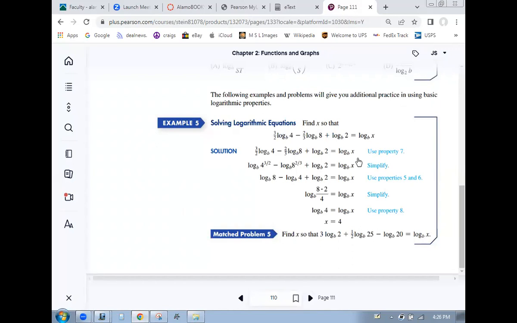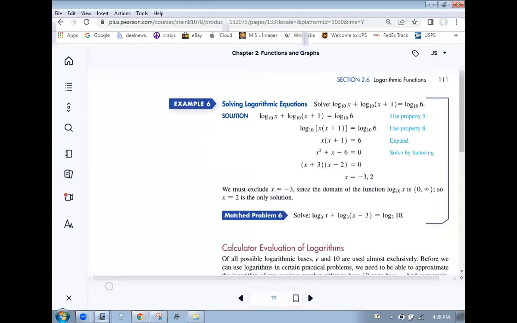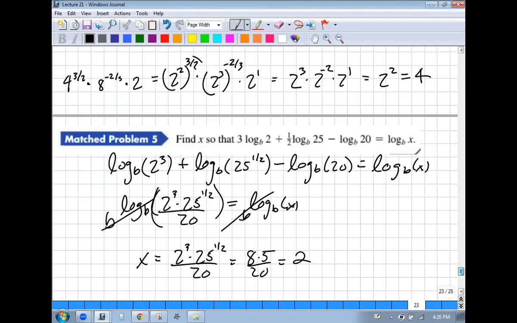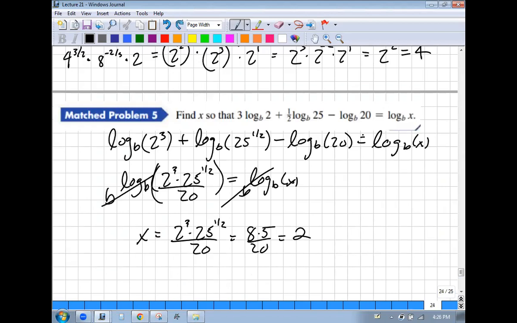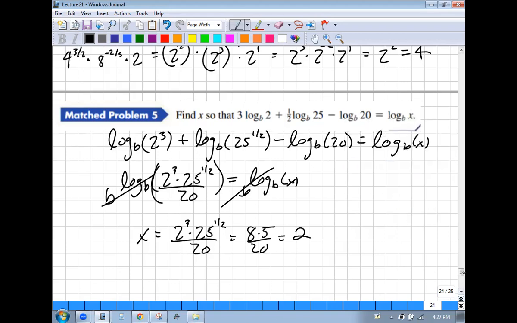Notice b went away, right? These two problems, there were 2 variables here, a b and an x. This equation is the same thing as saying x equals 2. The b here actually was irrelevant. Like saying x plus 1 equals x plus 1. This is true for any x. The x's don't matter.